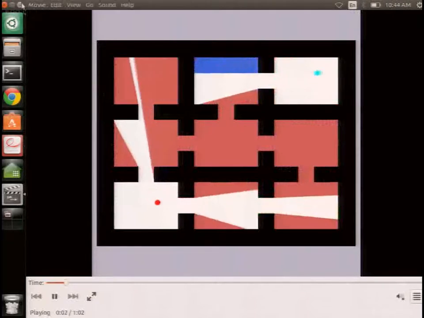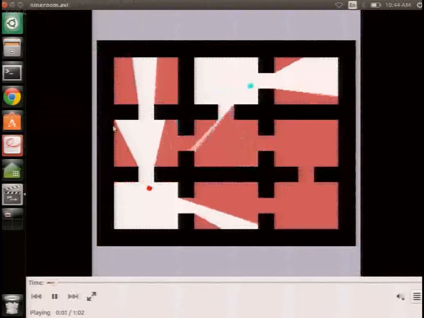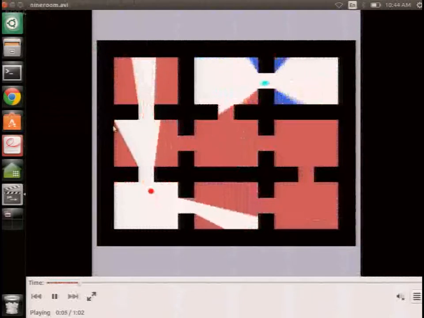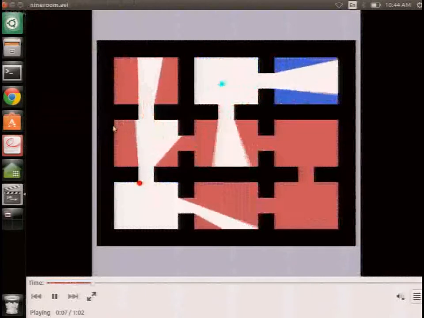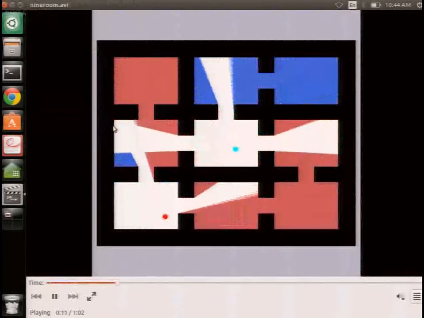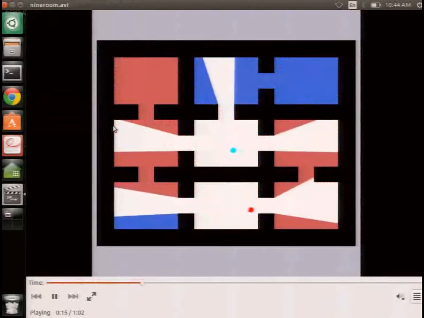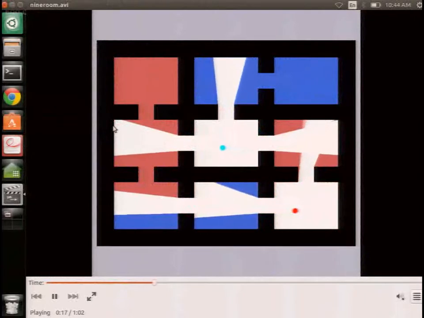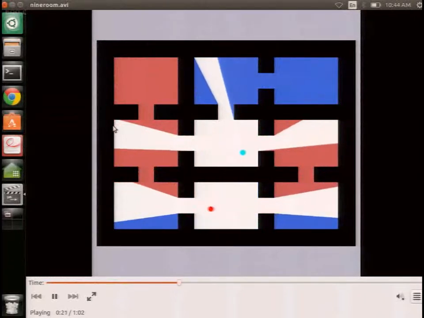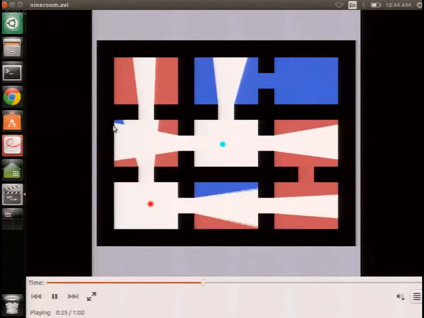So here we have a video of two pursuers moving through the environment. The red oval and the teal oval are pursuers. They have an omnidirectional field of view. The red region is an area of the environment where the pursuers can exist at this point in time. The blue area is a cleared region where we are guaranteed that no evaders can be hiding. And I'll let this play out because obviously the visuals are going to do more than my talking at this point.